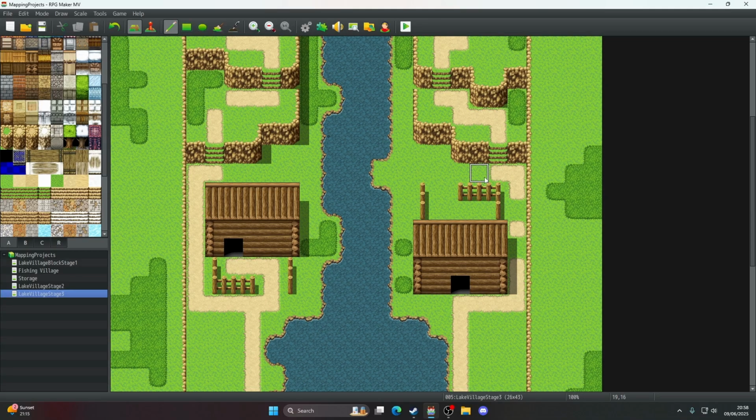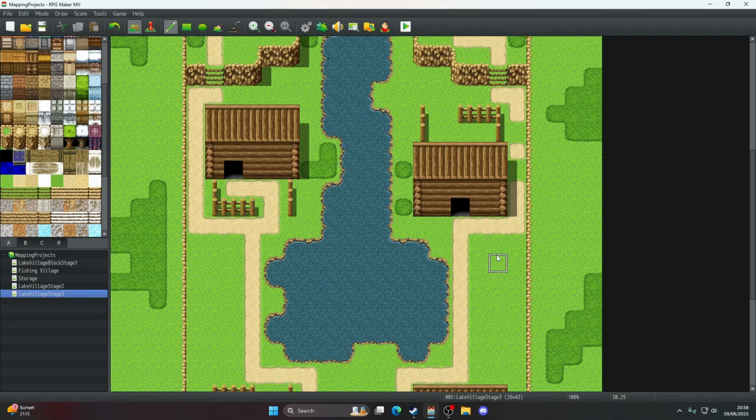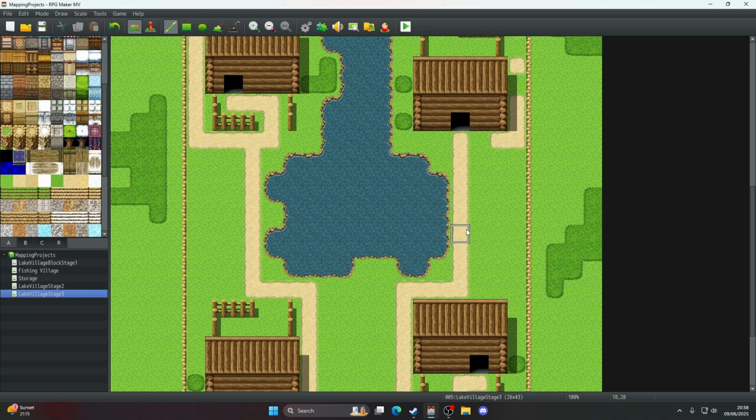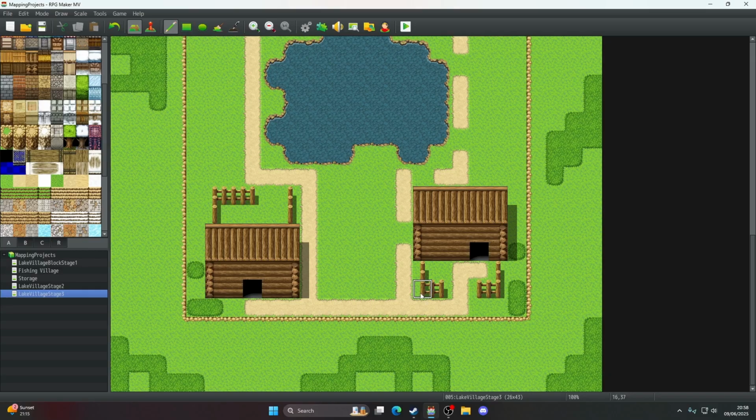So let's put some holes in that so it doesn't look like this. So let's maybe do that. No, let's go down one more maybe. Do that. Keep the crossroads, but maybe remove that and that.